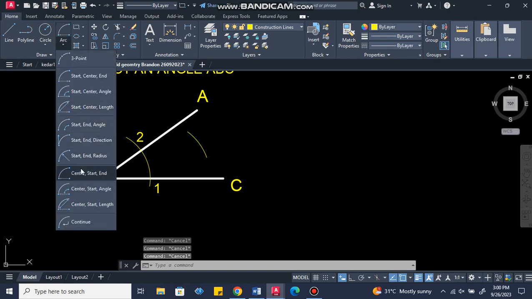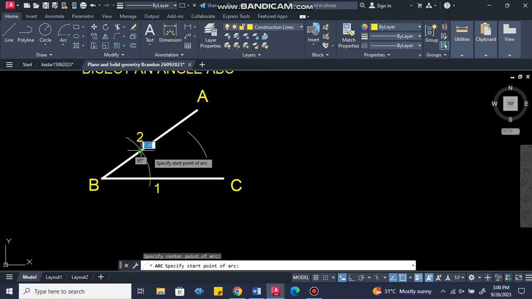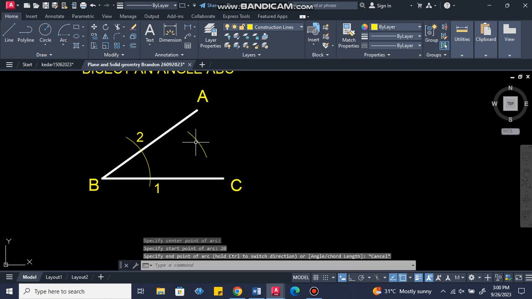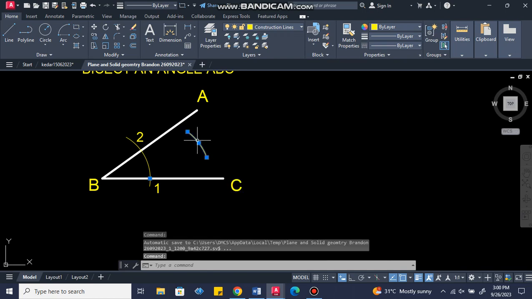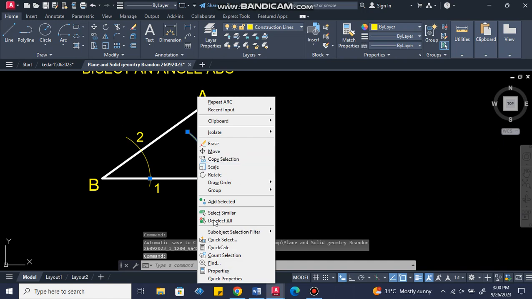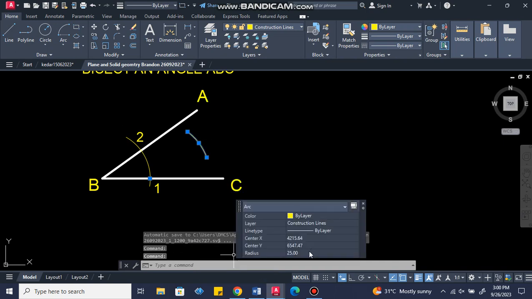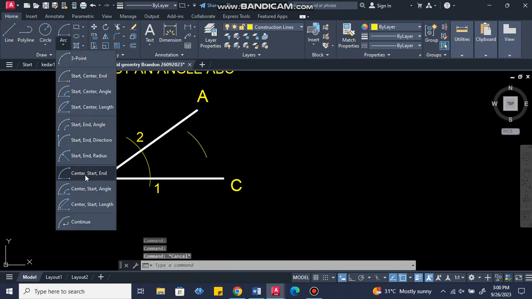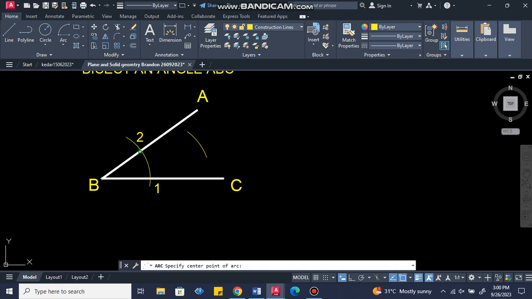Now from point 2 as the center, I'm going to scribe the next arc. The radius used is very important. So we could click on the line, then right click, quick properties, and you see I used 25 before. So I need to use that same radius when scribing my second arc. 25, let's find my other arc.